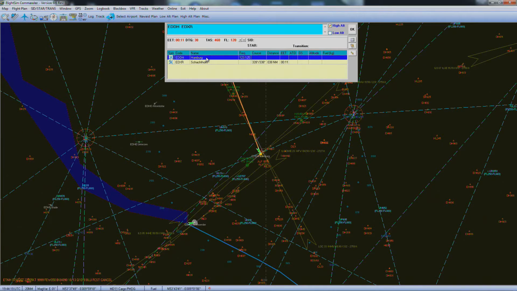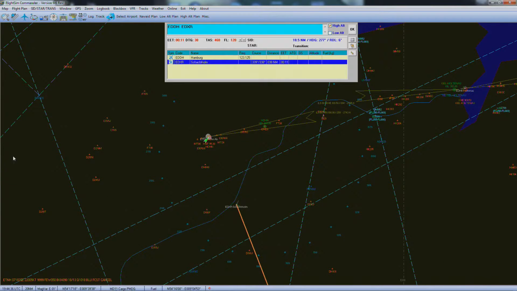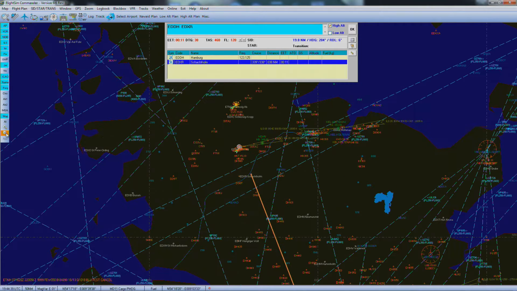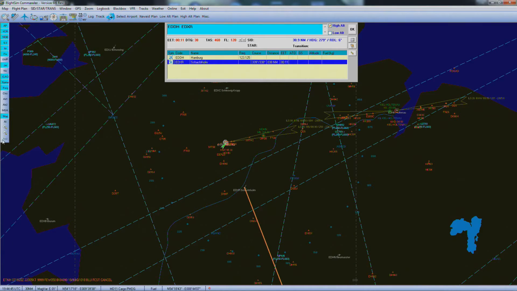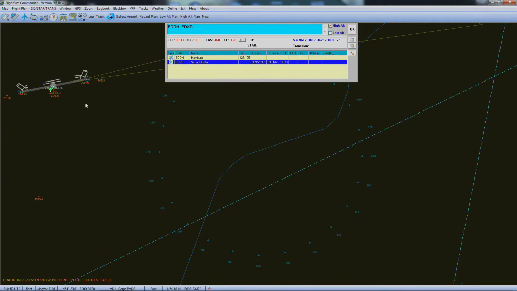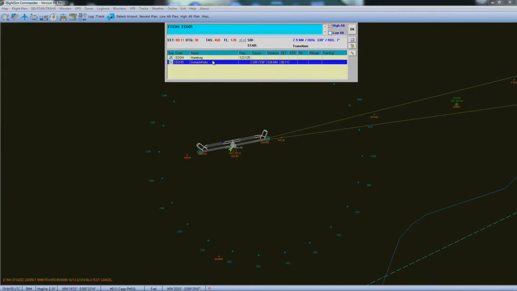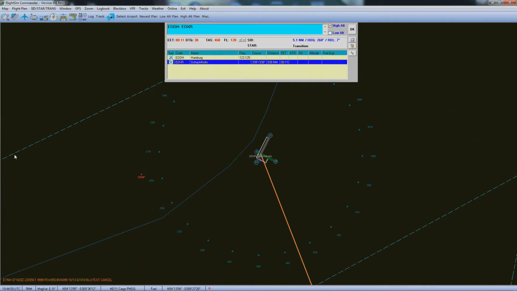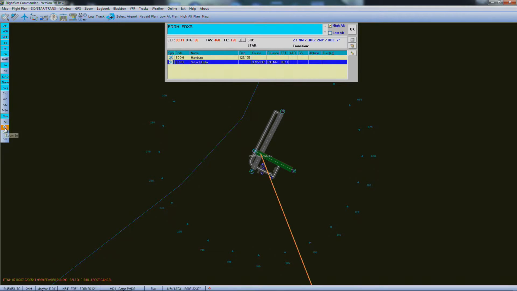Alright, FS Commander. As you can see, the wind here is basically coming from the northwest, so we're going to take off on runway 33, heading of 332. The only weather I can see is right here, and it's coming from the southwest. So I think we're just going to have to say it's coming from the southwest, which is just fine, because that lines up perfectly to come in against the wind. Runway 21, heading of 206. There's a grass runway too, but I don't want to land on the grass, and it comes in quite perfect from the northeast.